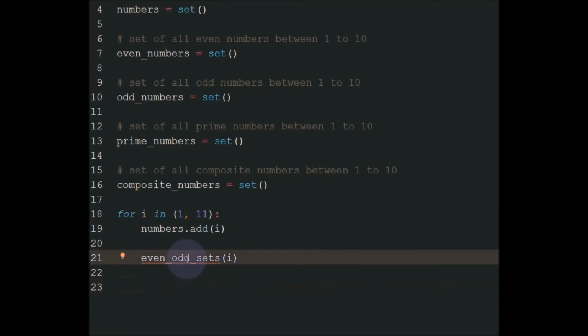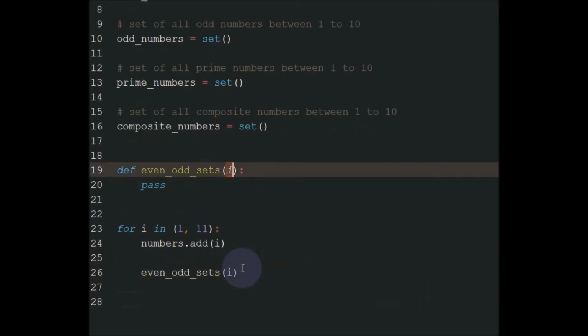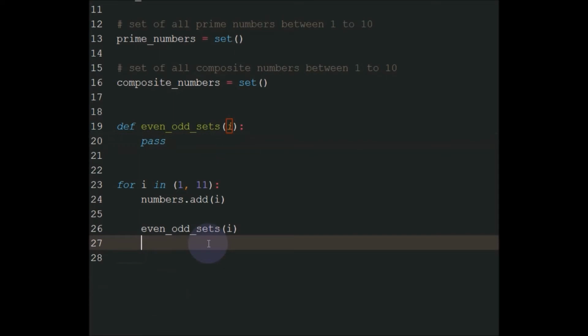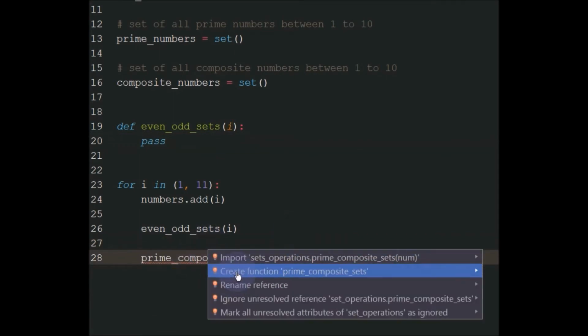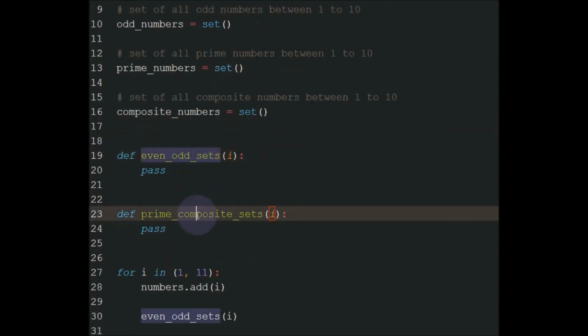As you see here, it's asking me to create the function, so I'll create it. Like this, I'll create a function to find the even and odd numbers, and similarly for prime and composite, I will create a new function. So we have created 2 new functions, even-odd and prime-composite.